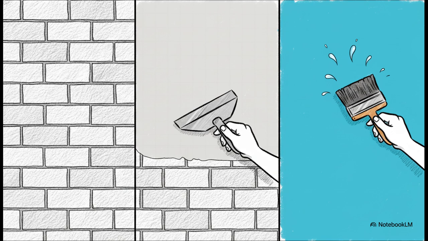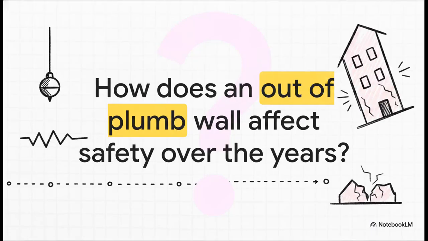And painting? Well, painting does way more than just make it look pretty. It's actually a critical defense mechanism. It prevents water leakages, keeps pests out, and drastically increases the overall lifespan of the whole construction. So, as we wrap up this explainer on the construction chapter, I want to leave you with a really provocative thought straight from the text's exercises.